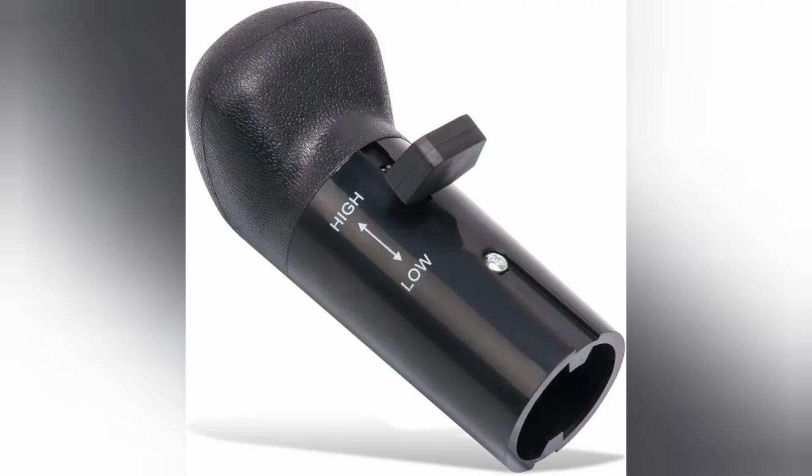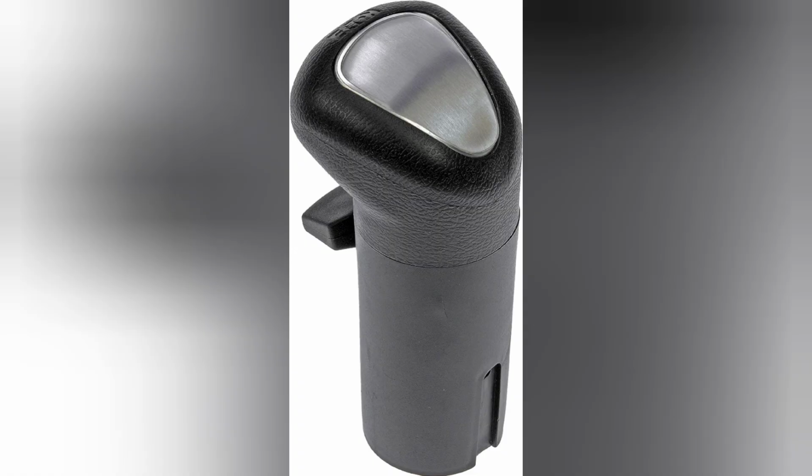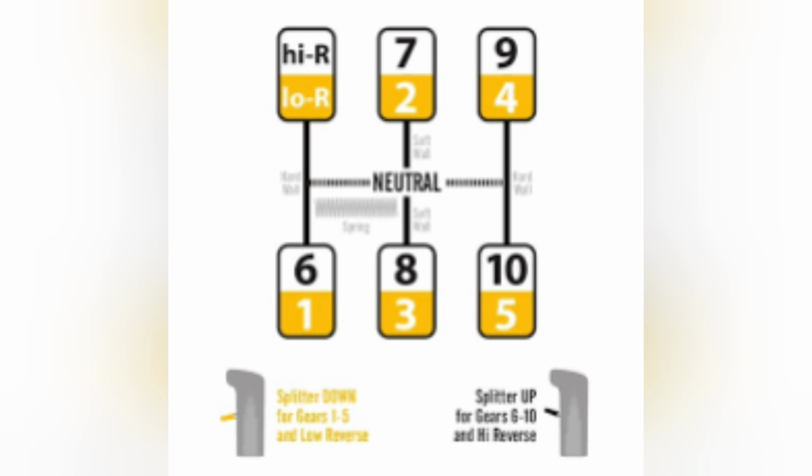Now the first one is a 10 speed, and this is how you identify it. It just has this high-low range switch, and they call that a range. And you go through the 5 speeds in the low gear and then flip it up, and then you go through the other 5 speeds in high gear. That's basically it. It's very easy to understand. And like I said, that's the advantage to the 10 speed, it's really simple. You can't really screw it up, and it's good for a lot of big companies.